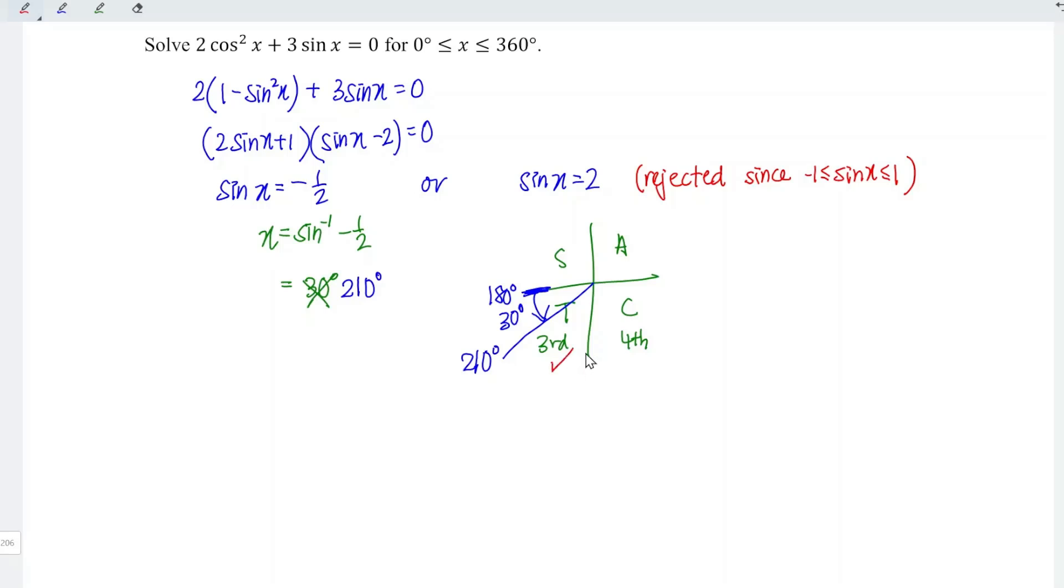Now let's proceed to the fourth quadrant. Also make a line from the x-axis. Now for this case, we should move backward to reach the line that we have drawn. Since this is 360 degrees for one complete cycle, if we move backward by 30 degrees, which means that we should minus for this time.